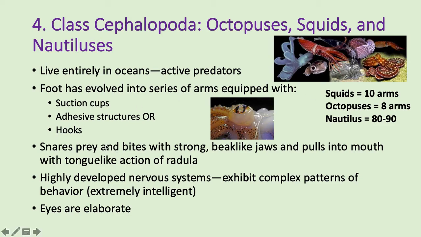Going back to capturing their prey, I forgot to say because I just thought of this. Their salivary glands actually have toxins to help subdue their prey. So a lot of times that is injected into their prey to subdue them, and then they bring it in. So another unique thing about the cephalopods is that their eyes are actually really elaborate, and they have studied the evolution of eyes, how it has evolved multiple times, but their eyes are better than our eyes.